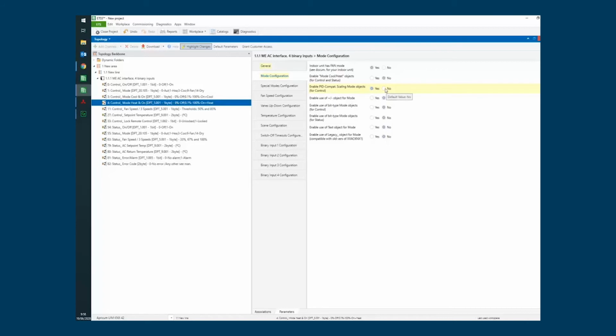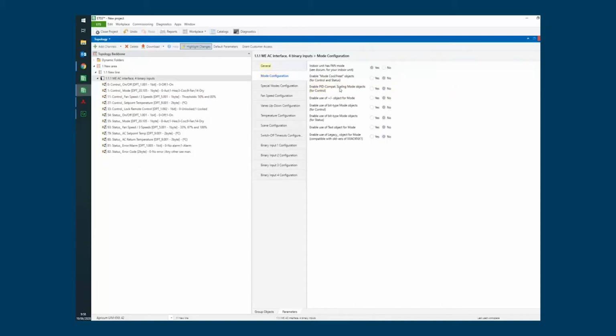In my case, I'm not going to configure the thermostat itself. I will configure just the interface, but I will create the addresses where you should link the thermostat object. So for me, that object is not important at this moment.